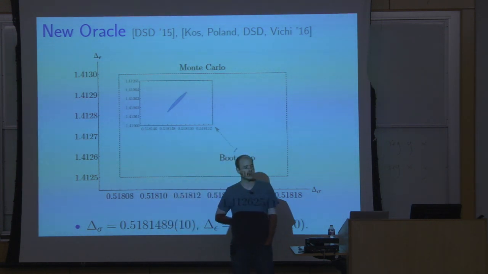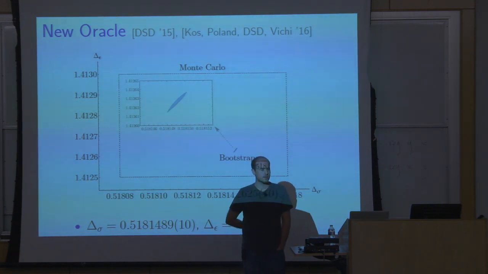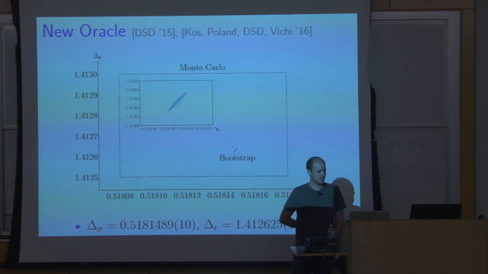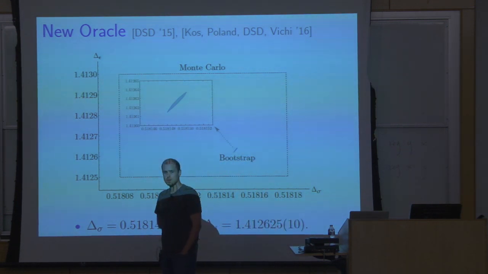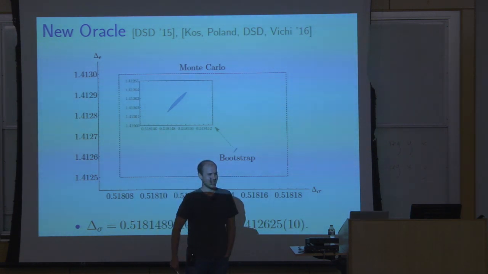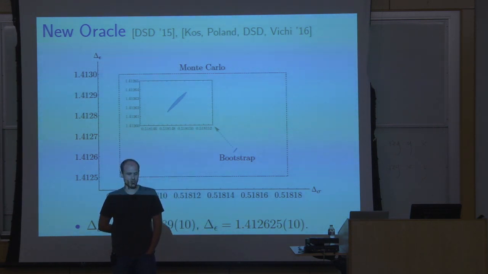Do we know that there is only one conformal field theory in that island? Maybe there is still more. In the island? Yeah. That's an excellent question. Right. Maybe there's more than one conformal field theory in the island. As the island continues to shrink, I think it gives less and less confidence to that idea. The fact that there's a tiny island there is strong evidence that there's a unique conformal field theory in this regime.